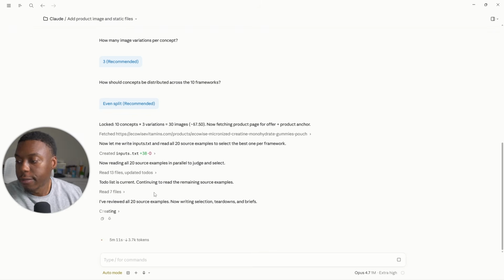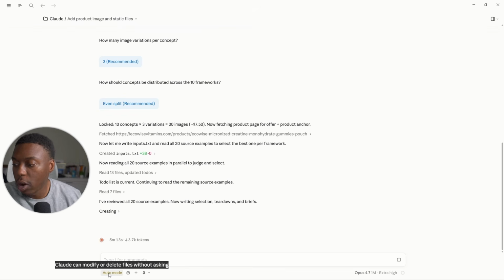Another little side note for you, piece of advice. I recommend going on auto mode where Claude can modify or delete files without asking. Simply because depending on what you're doing, for me, it's a lot of times just creating ads. I'm not too worried about Claude taking over and doing anything it's not supposed to because I don't have it connected to my personal life at all. So because of that, I just literally have it on auto mode, so I don't have to keep approving permissions. I just set it on auto, let it do its thing, because 9 times out of 10 with proper prompting, it'll just do what it's supposed to do anyway.